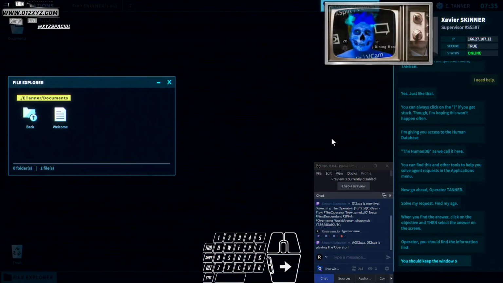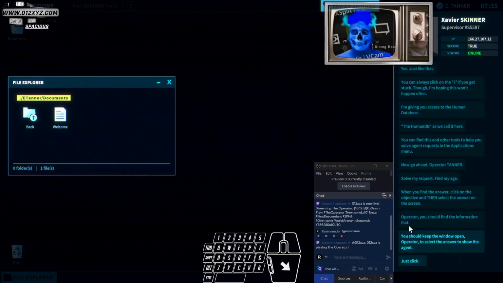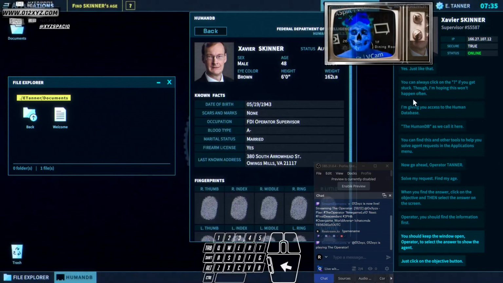You should keep the window open, Operator, to select the answer to show the agent. Just click on the objective button.